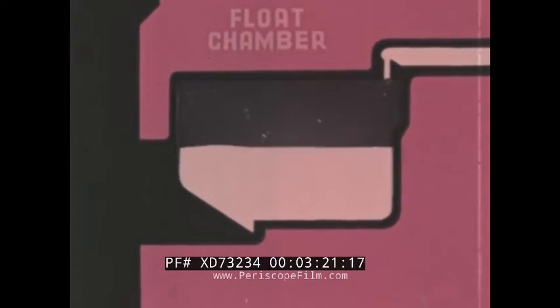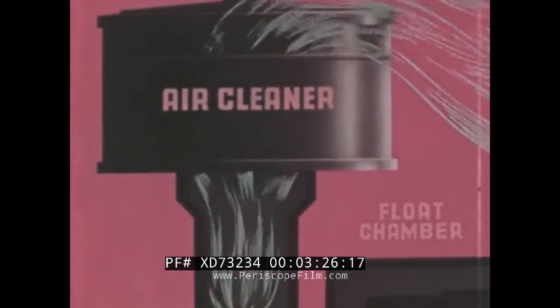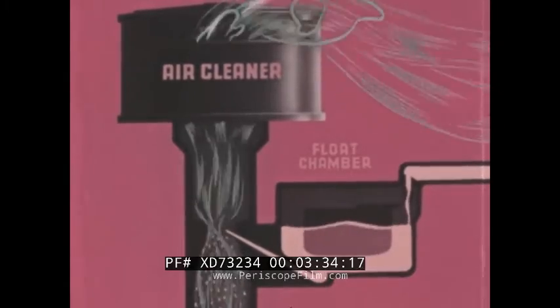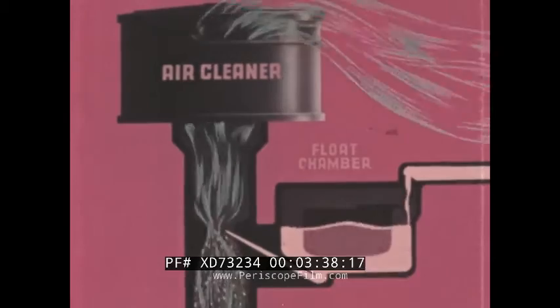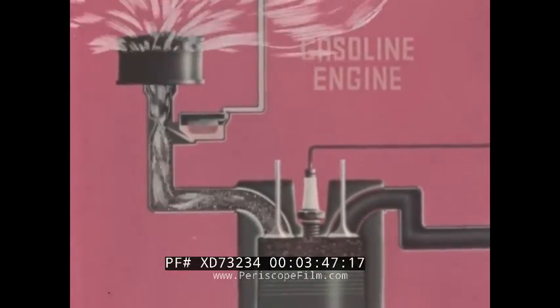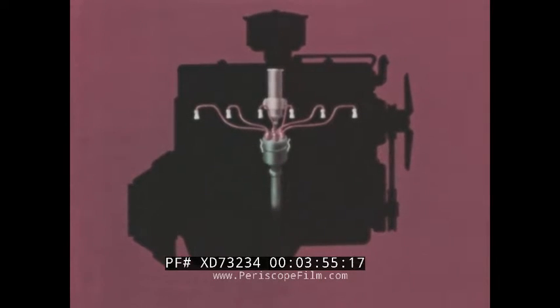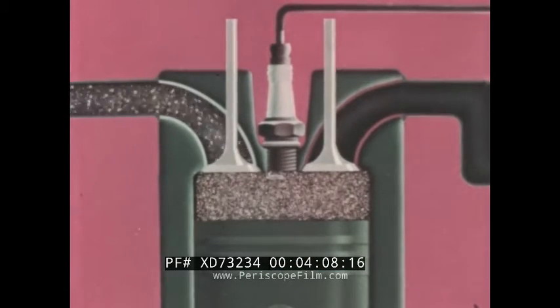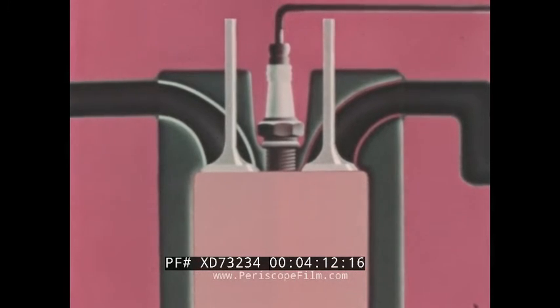Remember in the gasoline engine, air and fuel are combined in the carburetor to form an explosive mixture. Fuel enters the carburetor at the float chamber. Air is sucked in through an air cleaner, then pulled past a tiny opening called the fuel jet, which mixes fuel in the proper proportion to air. This explosive mist is fed into the cylinder on the intake stroke of the piston, then compressed on the compression stroke. Our third member of the internal combustion trio waits in the ignition system as electrical energy. At the proper time, the distributor sends it to the cylinder where the explosive mixture has been compressed — and the explosion provides the power stroke.